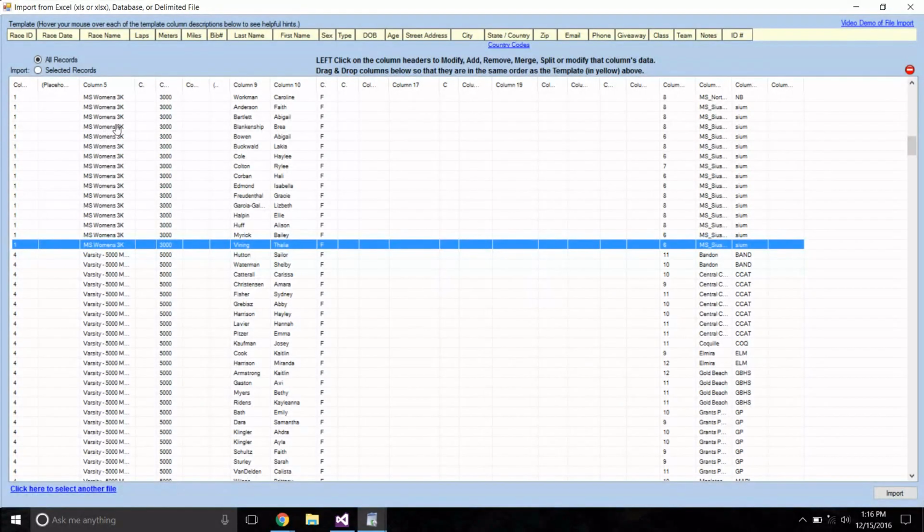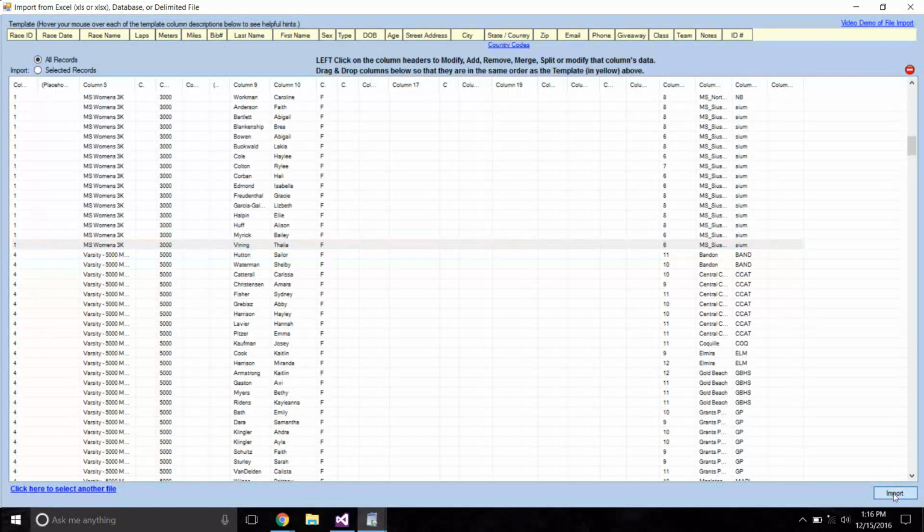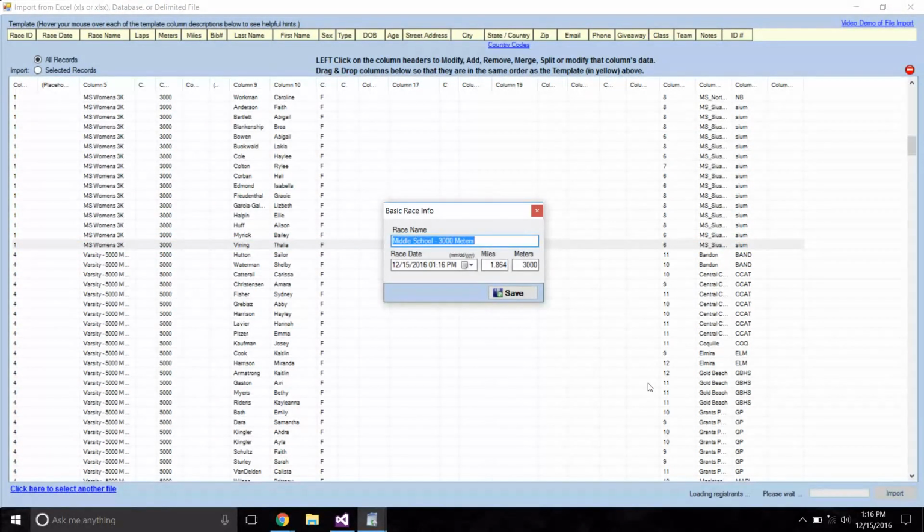So what you'll see here is when we click on import, here again is where you can see that we're missing something critical. Here we're missing the race date. There's no race date available, so the program pops up this little dialog. If any one of these fields that you see here, if there's no race name, race date, or if you don't have meters or miles, now you can have one or the other, and if you have a race name or date, you won't see this dialog. But if you don't have both meters or miles, the software will pop up this little dialog so that you can put it in at that moment if you want. Now, of course, we can always go and edit the race later and fix it, but it gives you a chance to change that here.